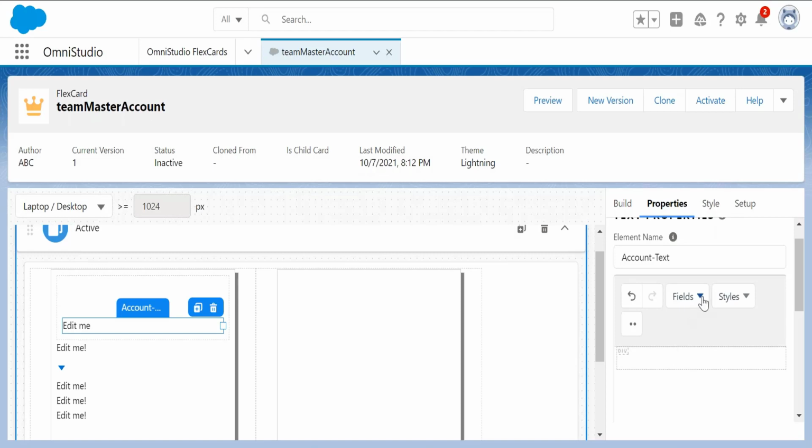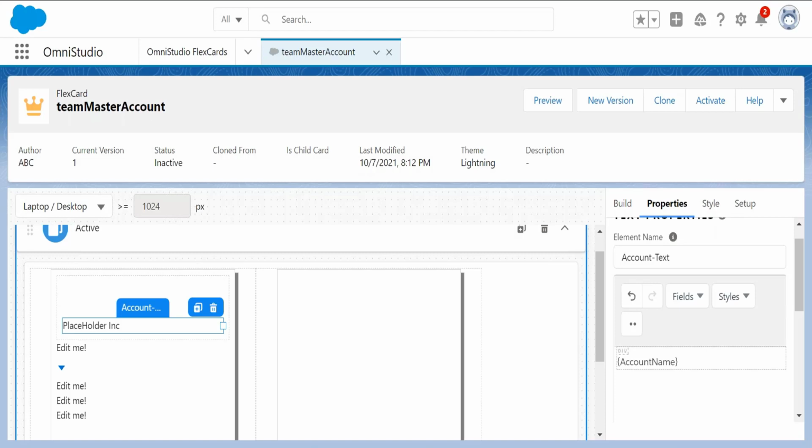And from the fields, click on account name from the drop down. You see the fields from the same property, you see the drop down field. So what do you want to display? I want to display account name. So from the field list, select account name as a merge field. You see all the syntax in the merge field.